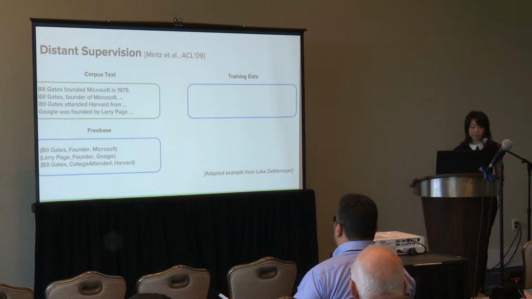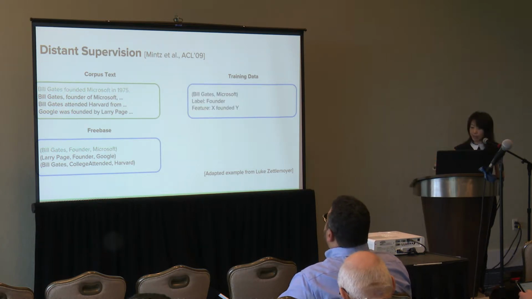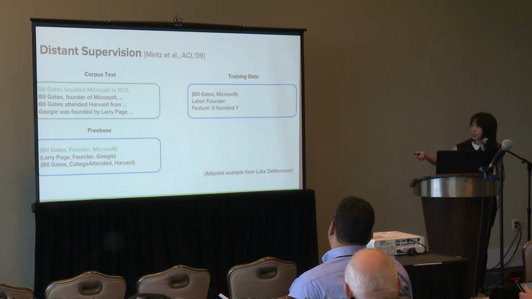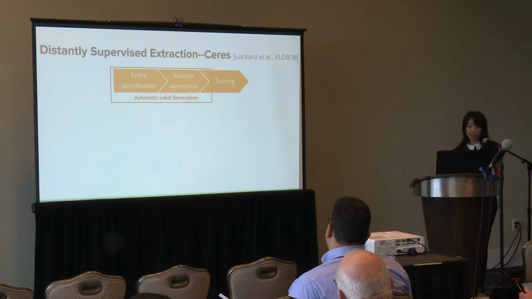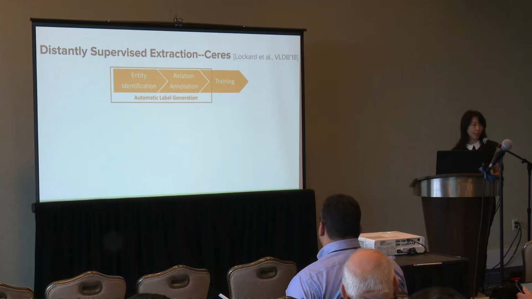Let me very quickly say what we mean by distance supervision. This is seed data from Freebase that we have, and this is our corpus text. From the first sentence, we identify Bill Gates and Microsoft, and we know from Freebase that there is a founder relationship. So we assume this sentence is talking about the founder relationship between the 2 entities, and this gives us some features. I won't go into the details because of the time. Now let's consider how we might apply this on semi-structured data. On semi-structured data, we don't have sentences. So the annotation unit is not a sentence, but the whole website, or web page, sorry.